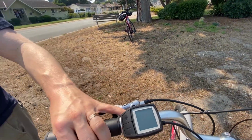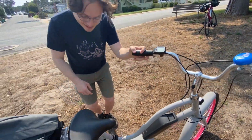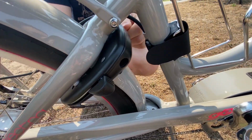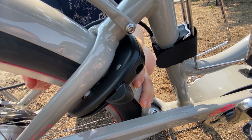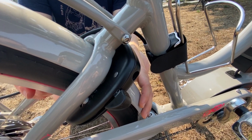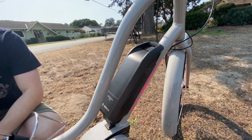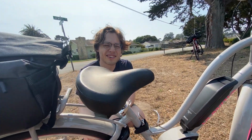There are a few extras here, so let's take a look at those. Down here we have this extra rear wheel lock. Pretty cool. You just slide in a key and push down this lever and that'll lock the rear wheel to the frame. Really useful. That way you actually don't really need a chain when you lock up the bike. You can just use a pretty big U-lock and slide it through the frame here and through this front wheel, and that'll lock it up. And if you want, you can even take off the battery using the key for extra security.